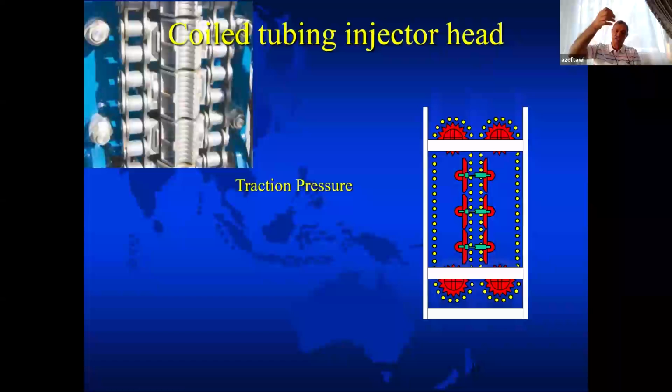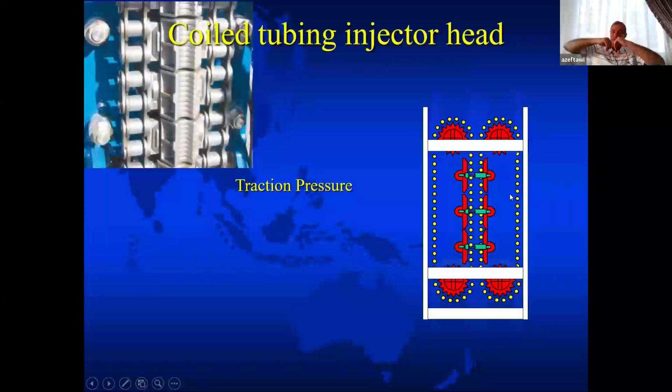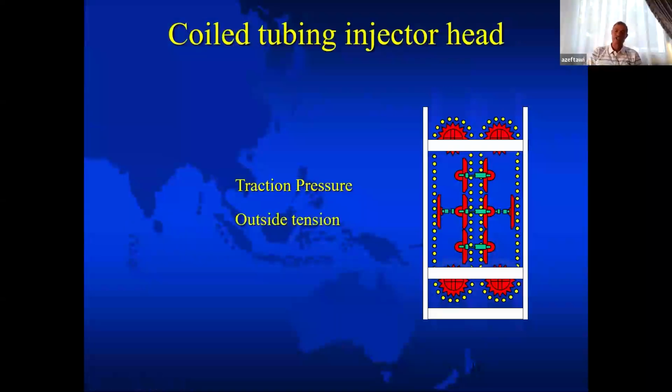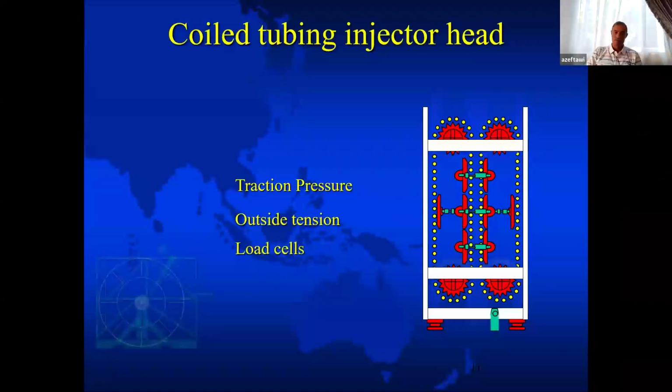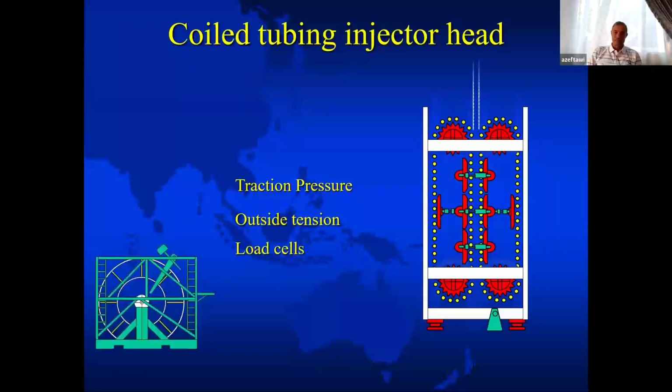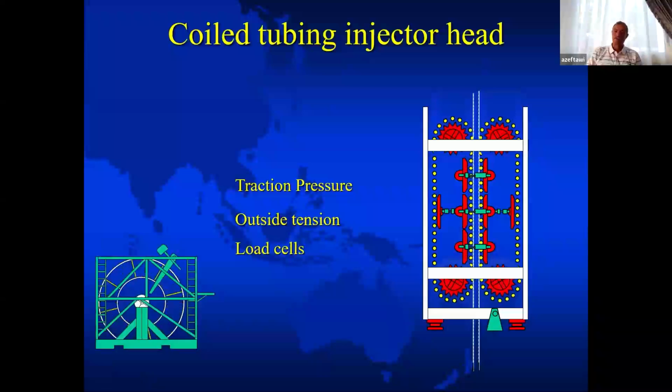While running in the hole, the chain itself is what runs the pipe in and pulls the pipe out. We call this traction pressure. And here outside, we cannot keep this length of chain uncontrolled, otherwise it might buckle. So we have outside chain tension. This outside tension helps the chain not to buckle. Here the pipe is inside. Let us run in the hole now.